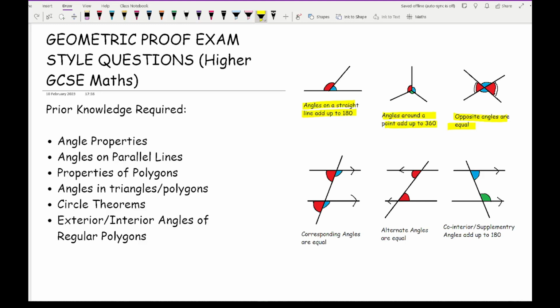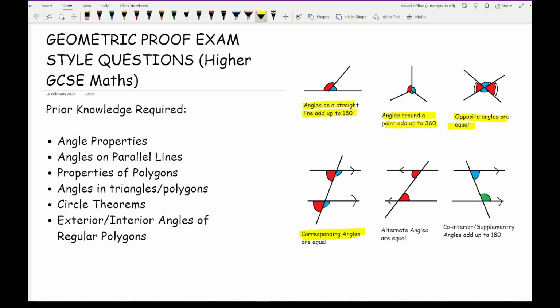It's really important that with most geometric proof questions, you write down and show that you understand what rules you're actually using to know what angles equal what. So it's really important that you use key vocabulary like corresponding angles, which we used to call F angles. And again, remember that the F could be in normal orientation, or it could be reflected or rotated.